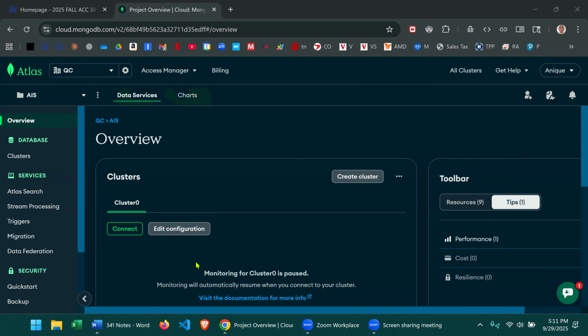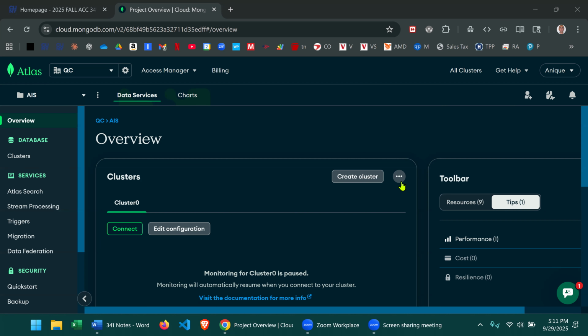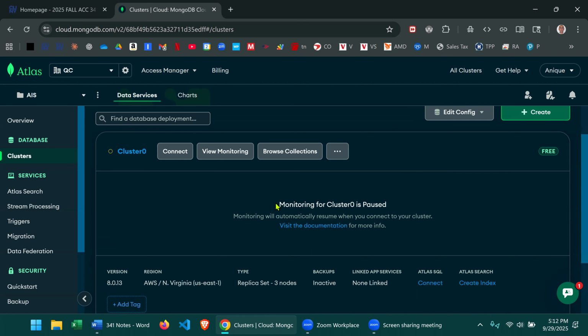And it's telling me that I can connect to my cluster, and at this particular point, I'm going to click on this triple dot menu shortcut and say view all clusters. So what I want to do is look at my cluster. Now, one of the things that happens is it's saying my cluster is paused, and most likely your cluster is paused as well. We've not used this in about 2 weeks or so.